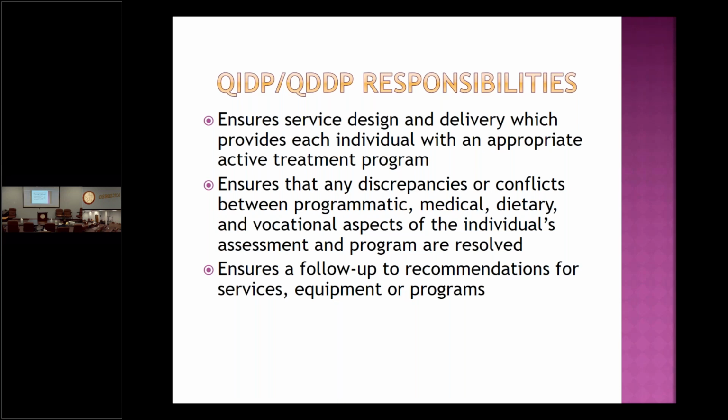Because once they document, it becomes a legal paper that can prosecute them in a court of law if necessary. And if they're not documenting correctly, it could be a huge situation, especially in the event that someone dies. So with the Q's role, they have to go in and make sure that staff are documenting on a regular basis, that they're actually performing those skills. So periodically we may go to the house and say, I want you to demonstrate to me how you're working with Johnny on his money management goals.